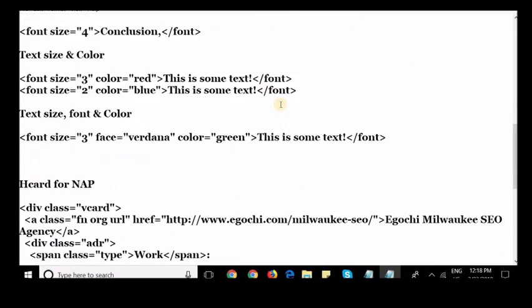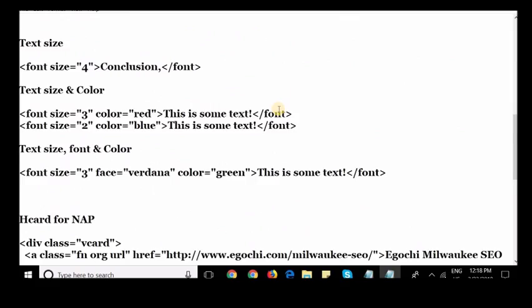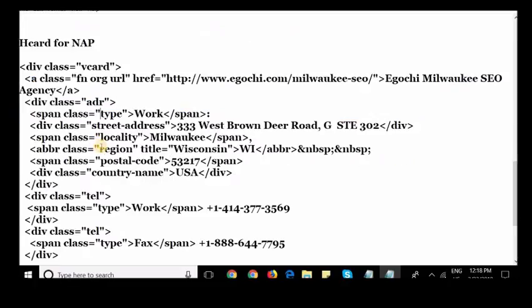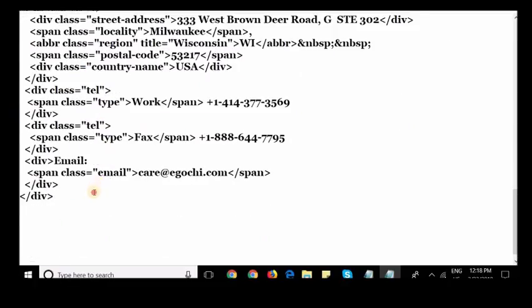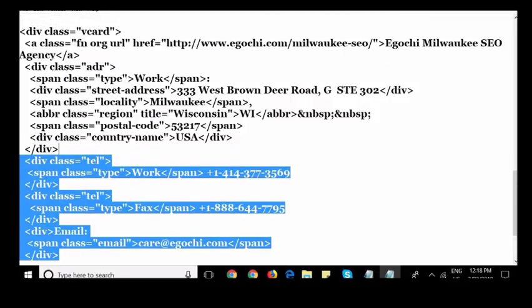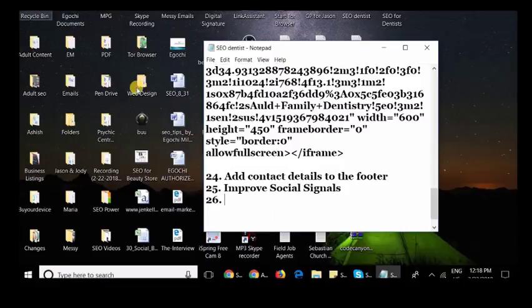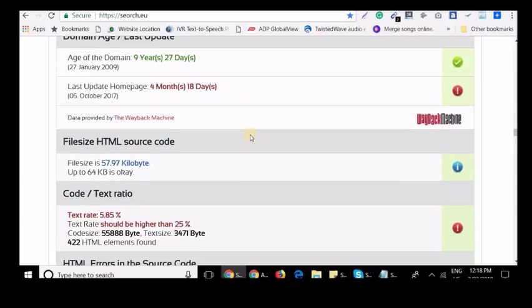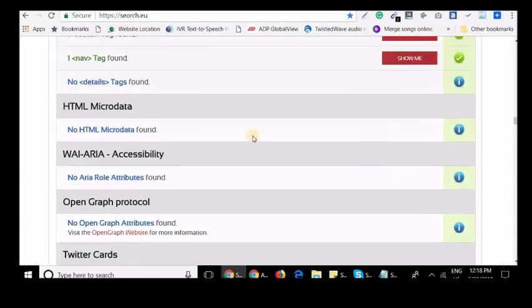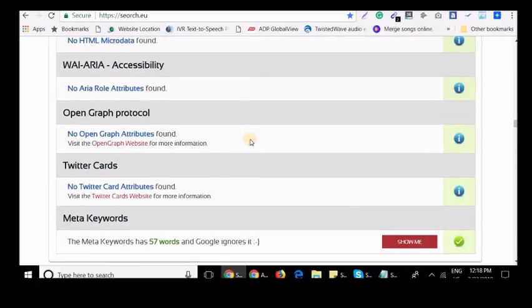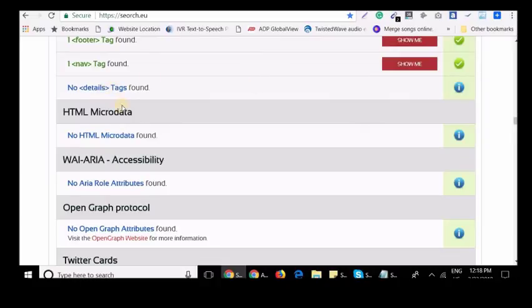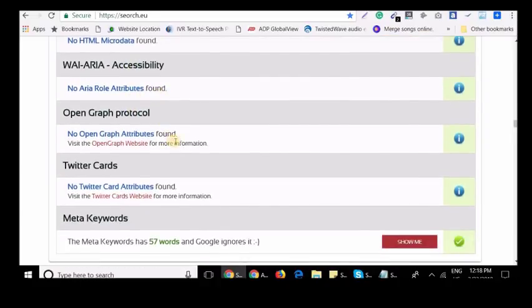So there you go. If you look at, where is it? There we go. So this is the H card. You can enter the address in this format, which is H card. If you just search online for local address in H card, you will definitely find how to do that. So you can write that, but it's totally okay even if it's not there. But it helps a little bit, which is pretty good. So these are the things that I would request you to look at.